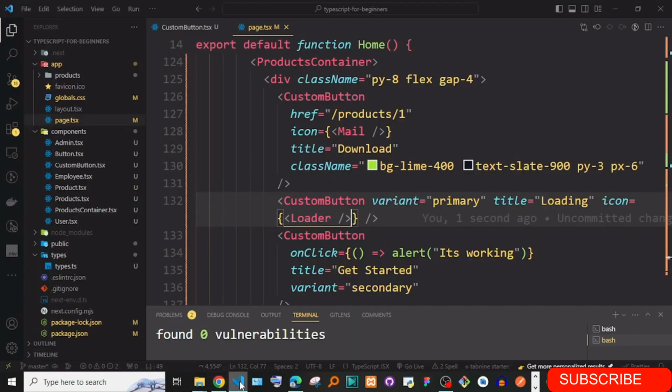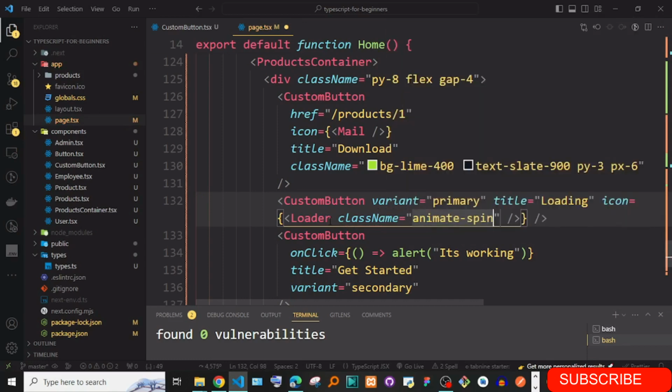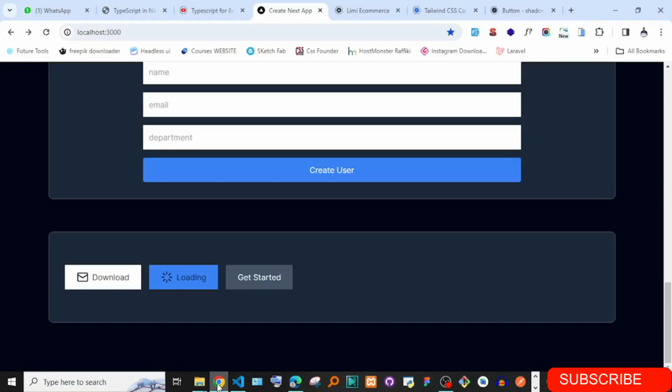This is really amazing. Now I'm not sure if I pass anything here, does it work? Let's say, for instance, animate-spin. I'm not sure if this can work. Yeah, so you can see, guys, we have all these things really dynamic, and I'm really happy with what we have done so far.